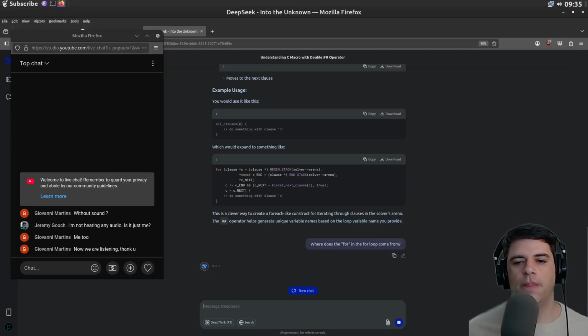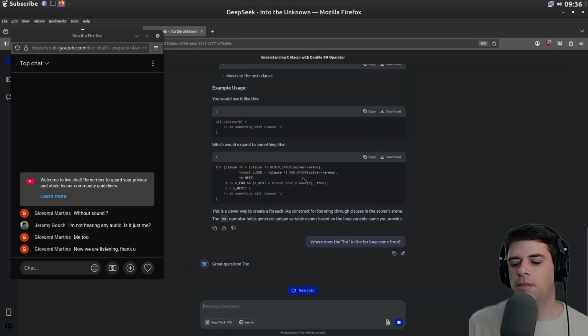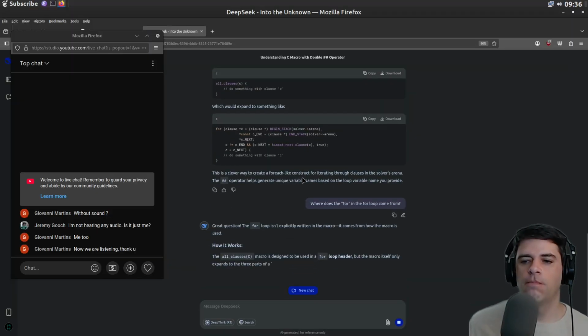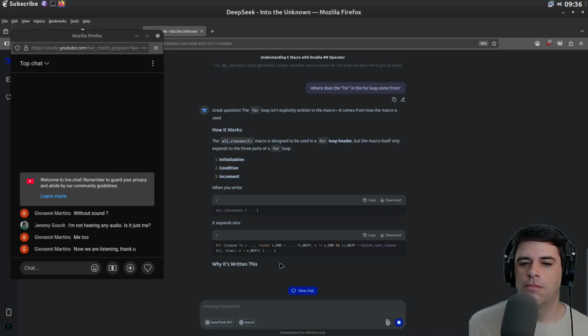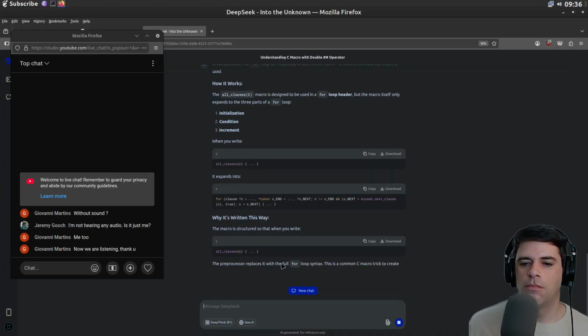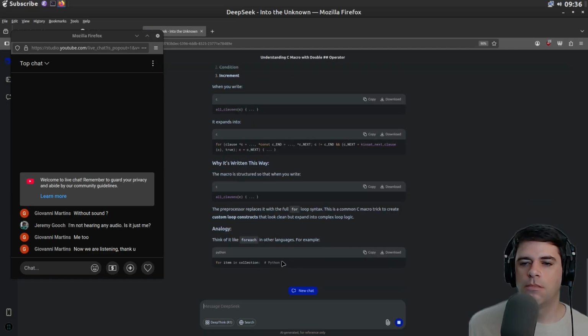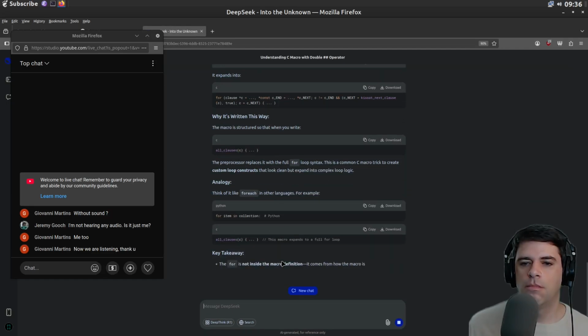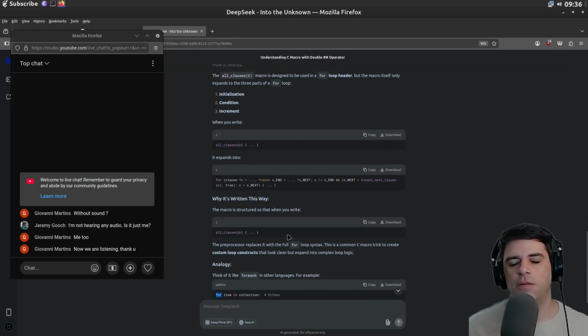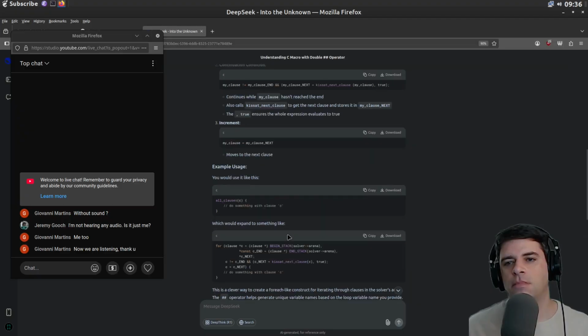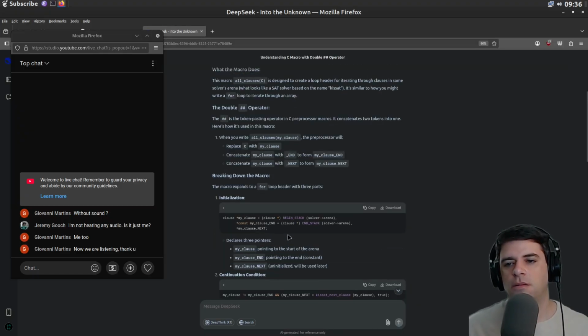So basically this is using C macros to create a for each kind of structure, potentially. Yeah, it says similar. I don't know if I fully believe what DeepSeek is saying, but I guess.